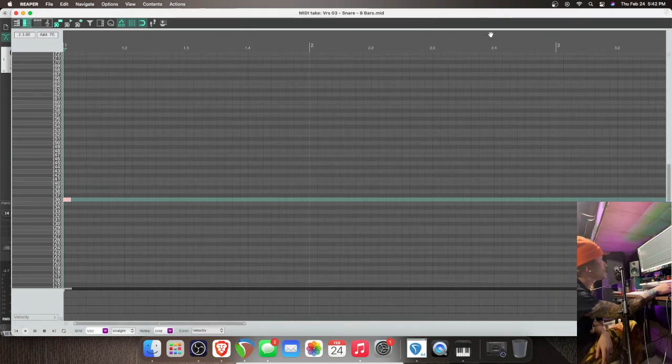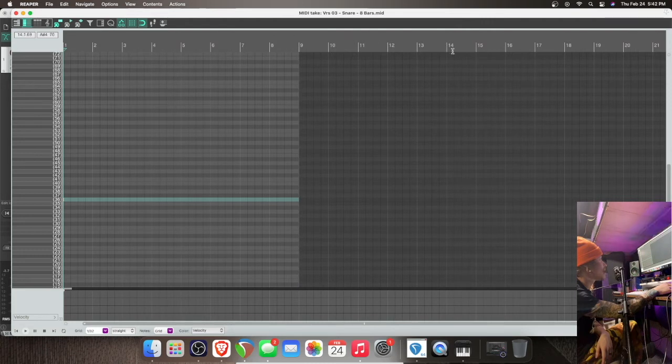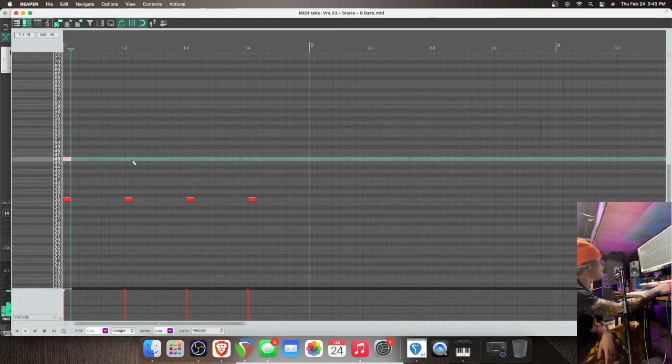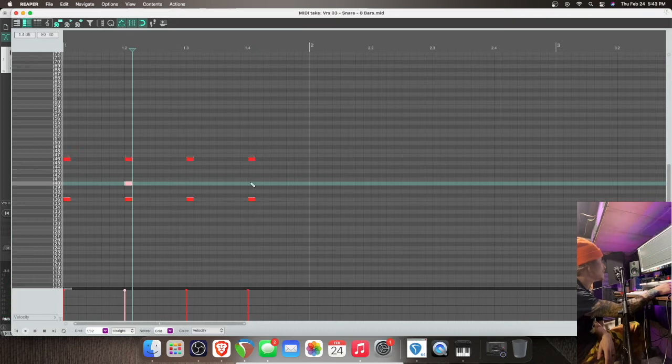These numbers up here are telling you where you're at on the timeline. So the big number here would be bar 1, and the smaller number would be beat 2 of bar 1, beat 3 of bar 1, beat 4 of bar 1. Go over to here, it's bar 2, beat 2 of bar 2, and so on and so forth. So now for a basic 4 on the floor beat, we're going to be putting kicks on every beat, and then we'll be putting hats on every beat. You just double click to insert the notes, and then we'll be doing snare on 2 and 4, okay?